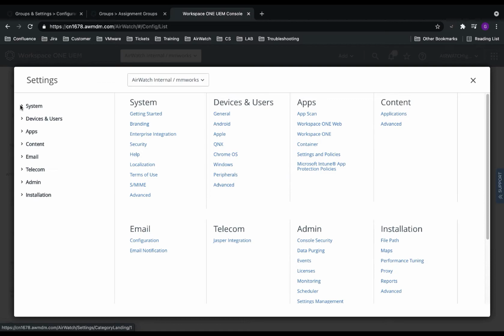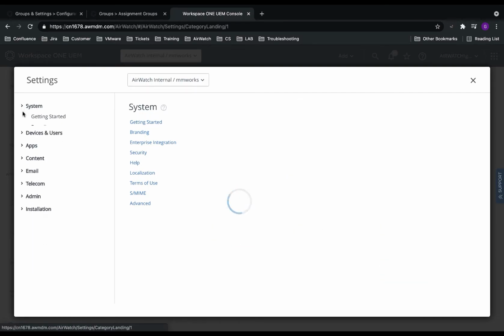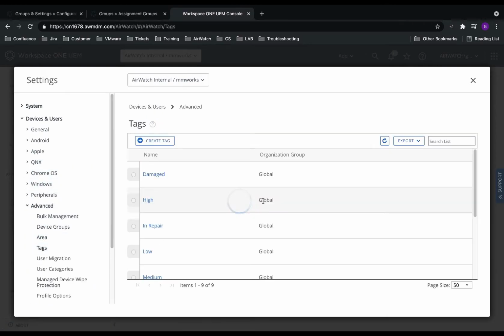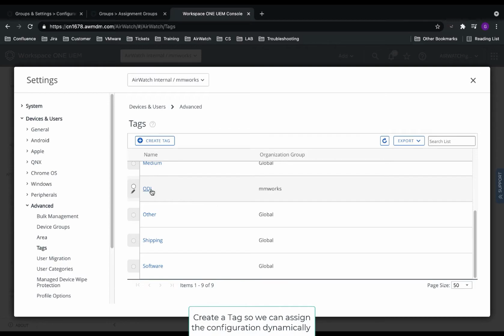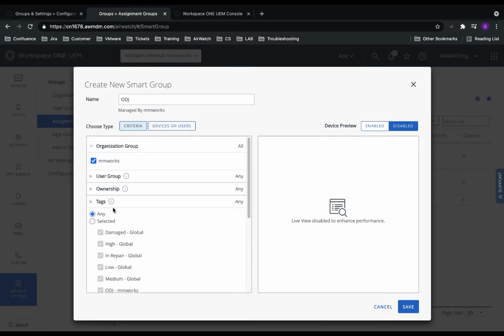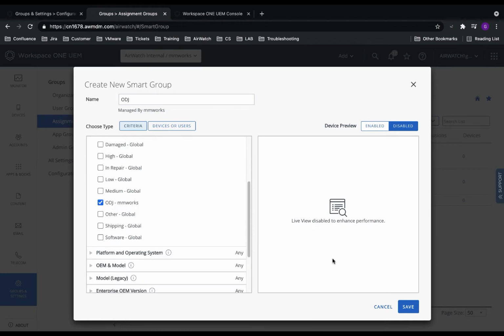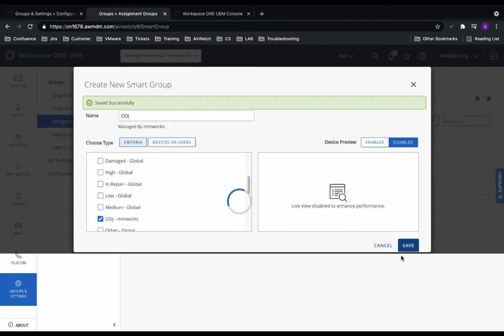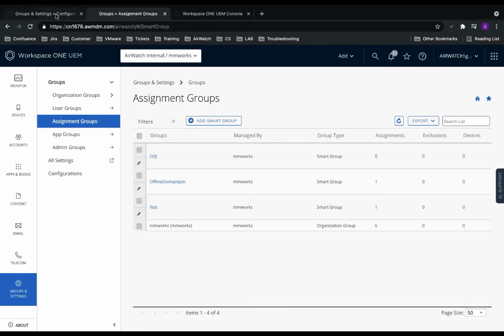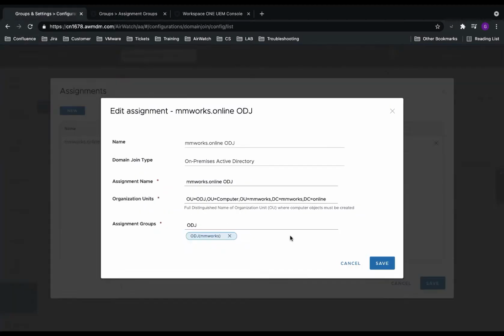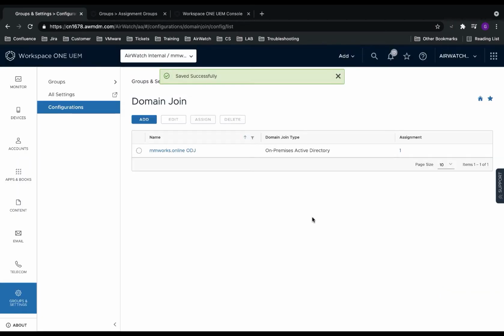This means we need to create a device object first and add the tag to the device, so the device is aware that it needs to domain join. I already created the tag. If you don't have the ODJ tag, just create it. And now we need to select the ODJ tag. Save. And now we can go back to our domain join assignment. There we can type in ODJ and save it. So we have done our domain join configuration.